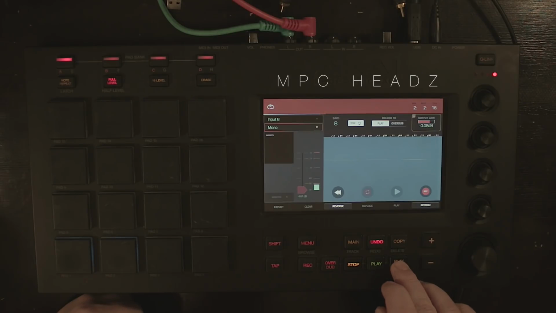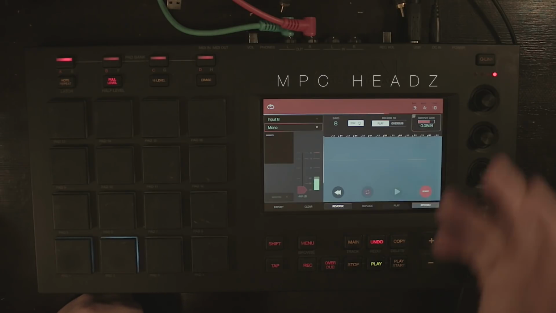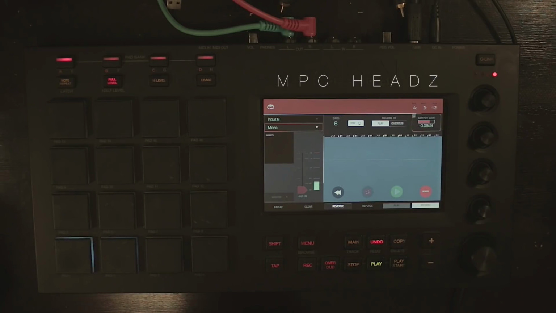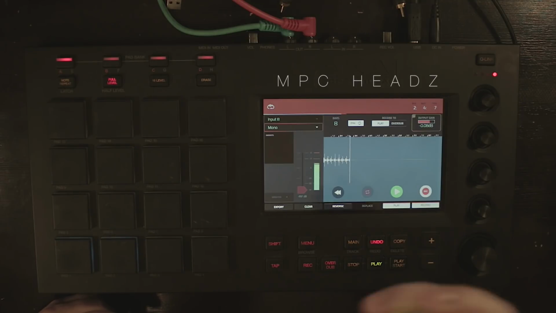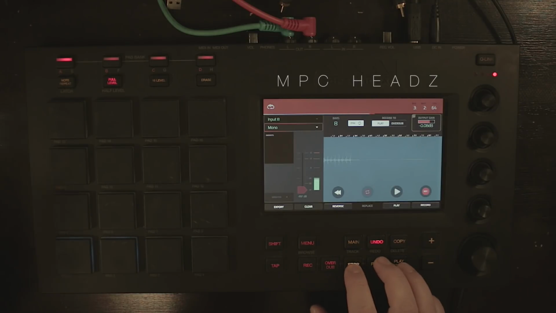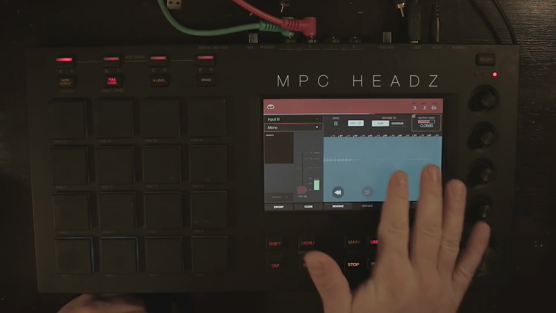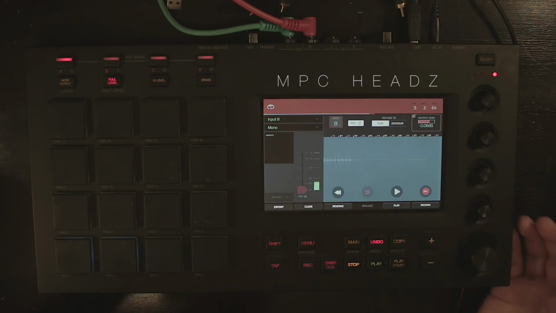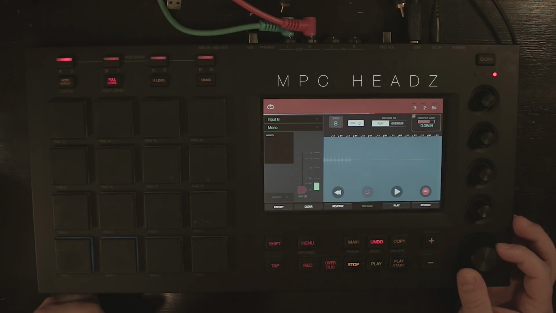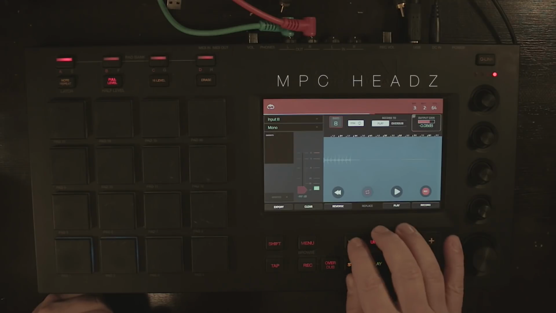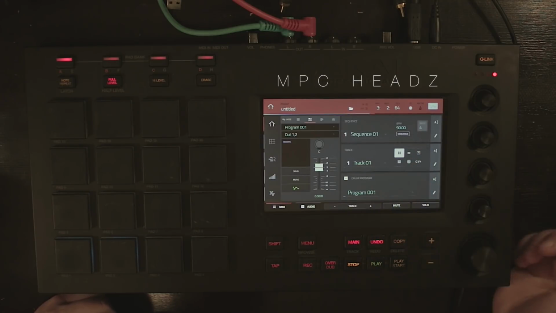I'm going to play this. I'm going to press record, and it's going to start to record now at the end. Okay, and now we've recorded some audio, but the length is too high. I actually didn't notice that I had the length that high. So in the main screen, we have a 4-bar loop.